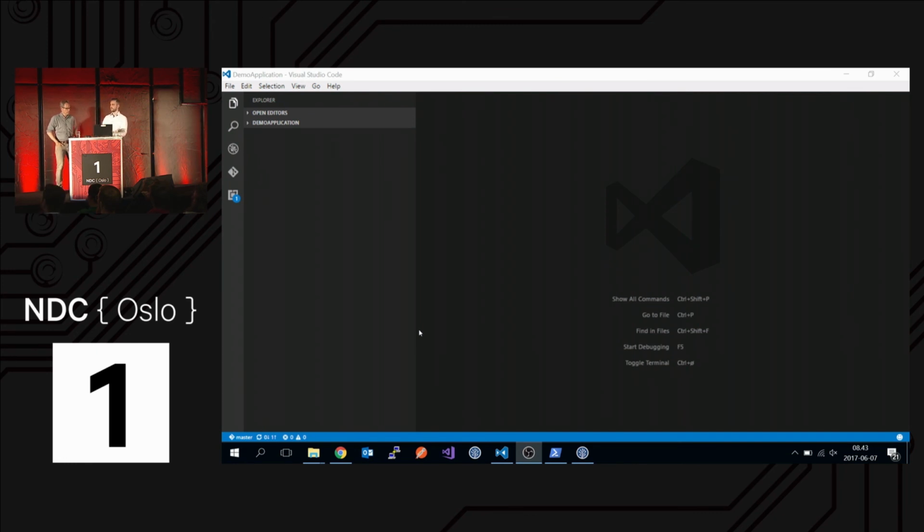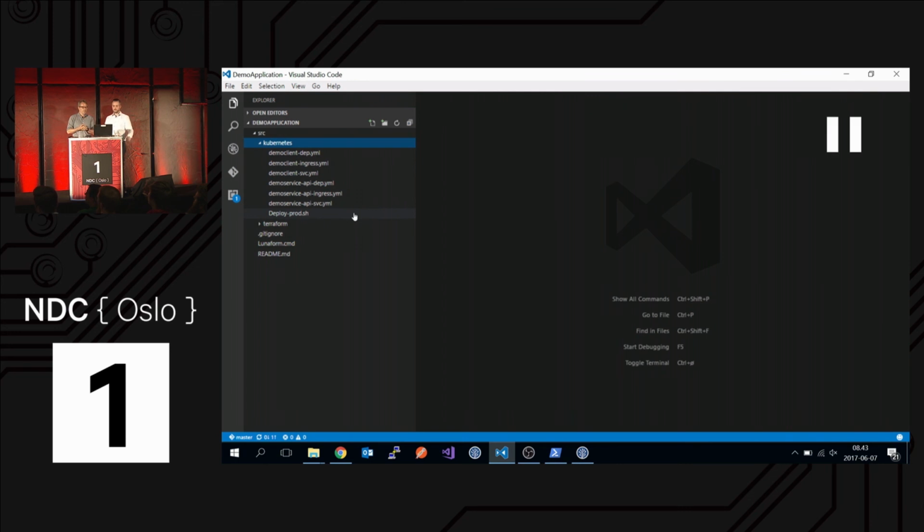And Ståle will tell you a little bit about the actual technical Kubernetes files. Yeah, so the result of the individual repositories is not the end goal. You merge to master, and then you have an image. It's not running yet, right? So that's what we do in this demo application repository. We have the infrastructure as code, and we have the topology of the containers that we're going to run for this multi-container application. So now we have this new folder in here called Kubernetes. And here we are defining deployments and services and ingress controllers. Sorry, ingresses.